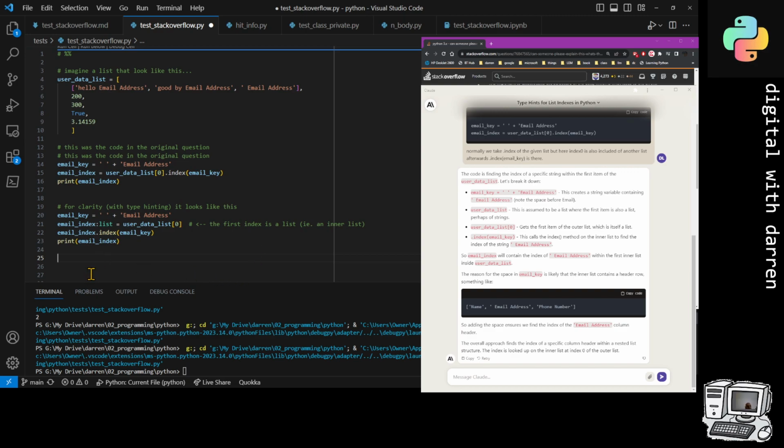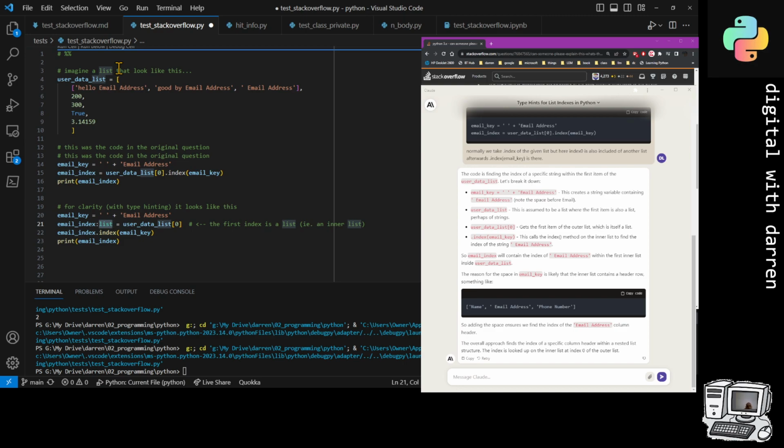So for flogging a dead horse, it's all done. You needed to understand your data structure. That was right in the beginning. And then you should really be using type hinting if you've got an odd shape. Let's just call it an odd shaped data structure, right? So if you've got some odd shaped data structure, describe it.